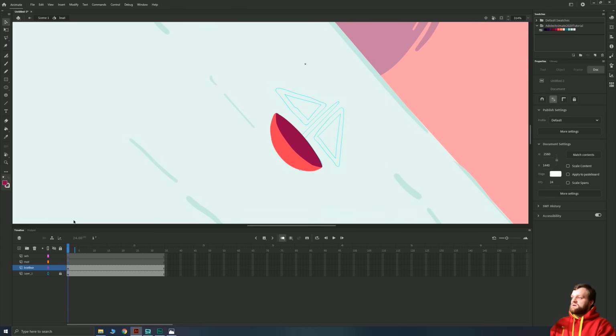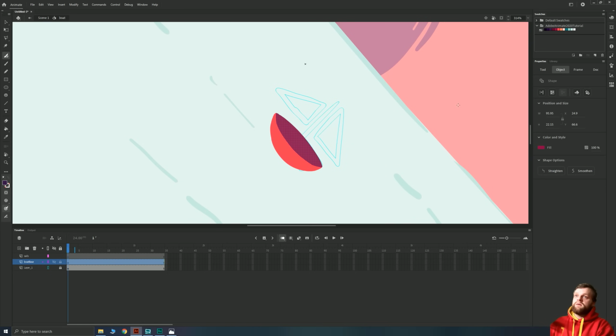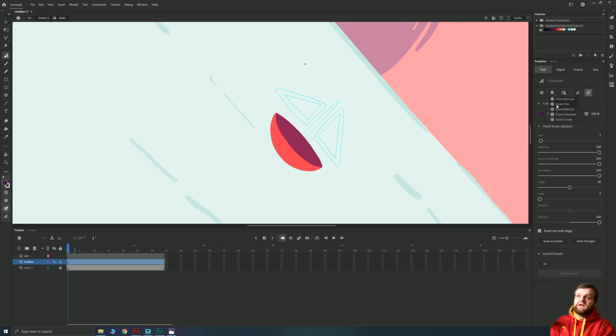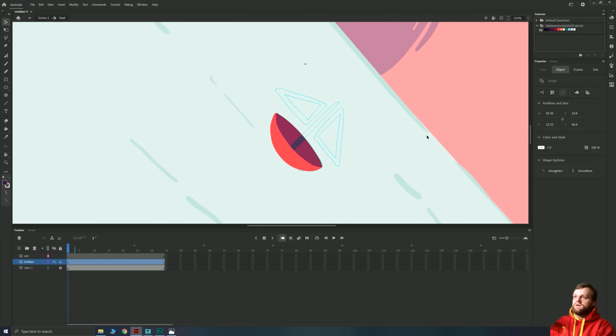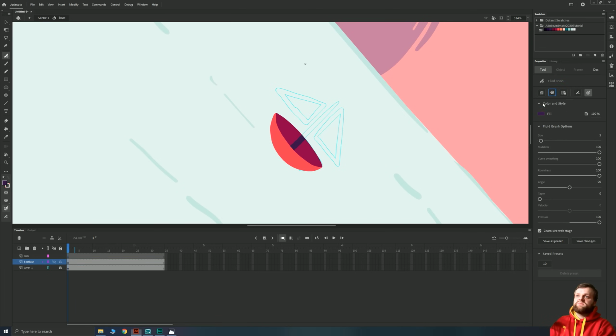Now we need to draw the mast. Now the mast I'm actually probably going to put on the same layer because I want the sails to sort of flap because they'd be separate to the mast, but the mast would move with the boat. So we'll grab a dark color for the mast, maybe this dark purple. We'll select just this dark section and then we'll hit B. We'll go to our tool and we'll change to paint selection. And that will allow us to just draw there with a nice harsh line. We can then deselect, press B again, go back to paint normal, and just draw the rest of the mast. There, that looks pretty good.